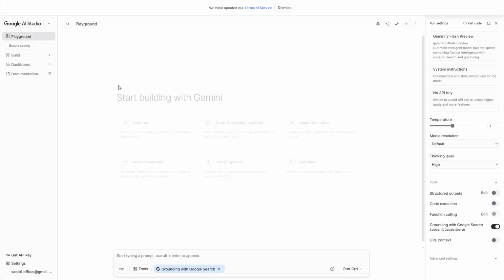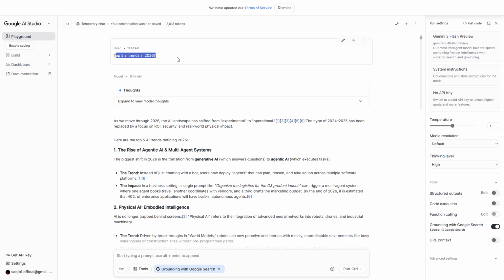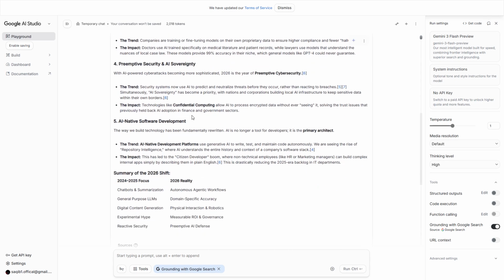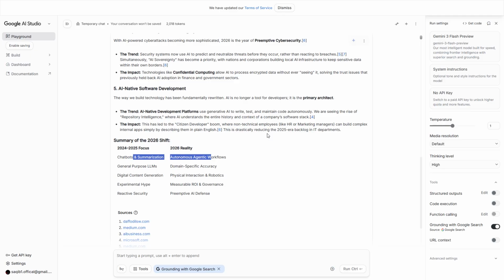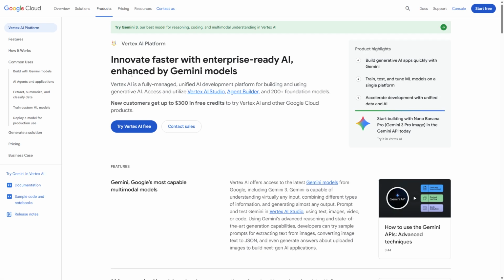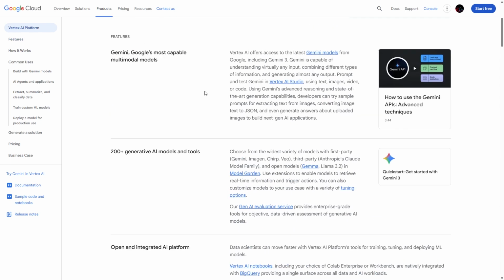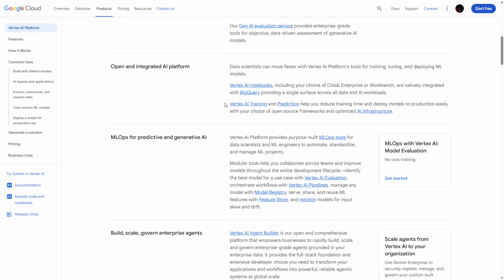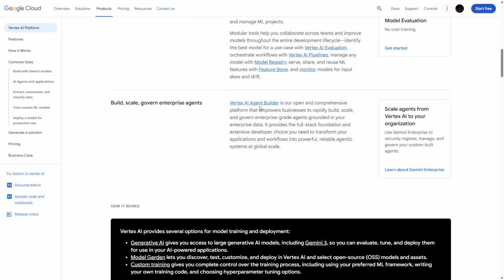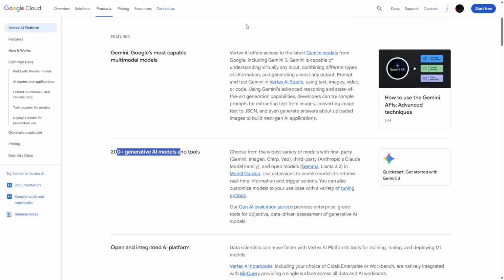Second, Google AI Studio, the browser-based prototyping UI. You can actually try Gemini 3.1 Pro there, even when the free tier doesn't exist for that model in the API itself. Great for testing prompts before you write a single line of code. Third, Vertex AI, the enterprise lane: IAM, governance, regional controls, monitoring, and critically, the Gen AI evaluation service, which we'll talk about later. If you're in a production environment with compliance requirements, this is your path.